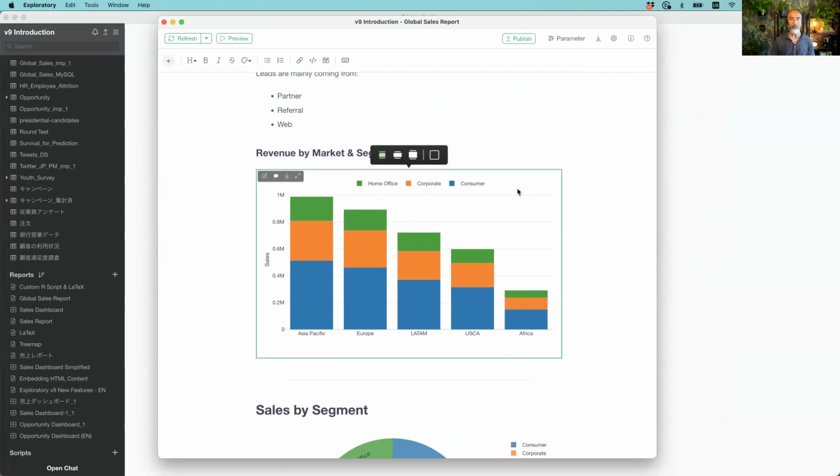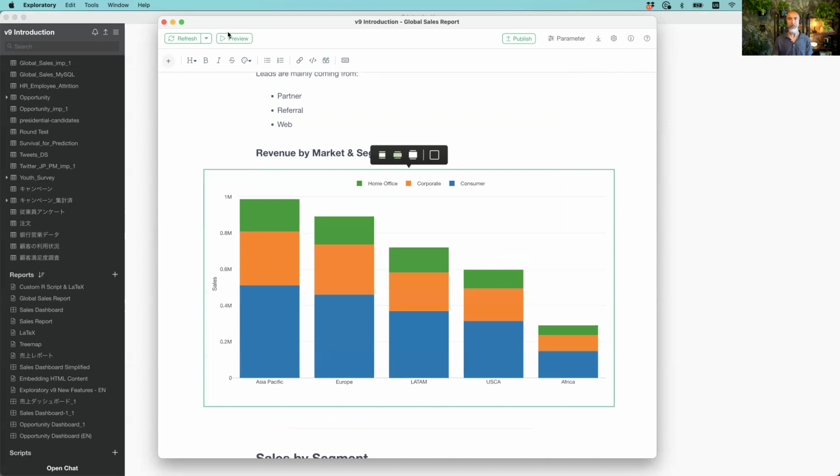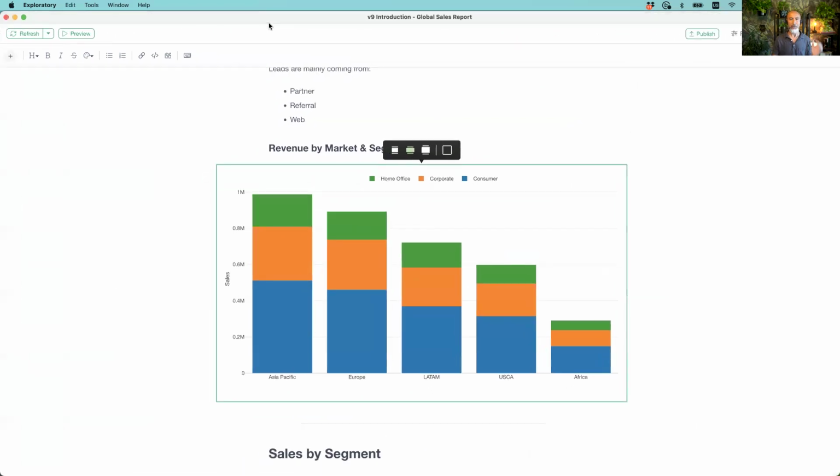Okay, there are a couple of things. Number one is you can change this chart size. Right now we have these 3 options: standard, medium, and large. The medium size is probably the typical size that you might want to use when you have a bunch of stuff inside a chart.